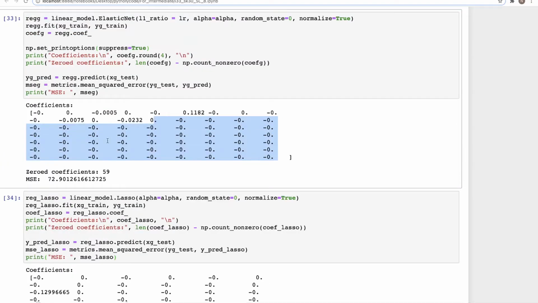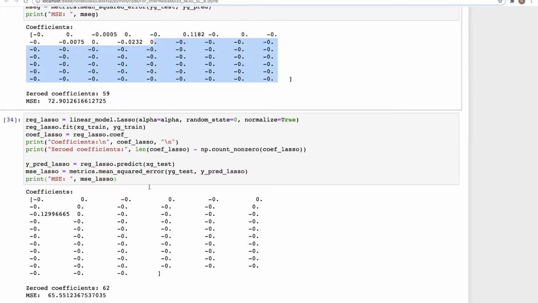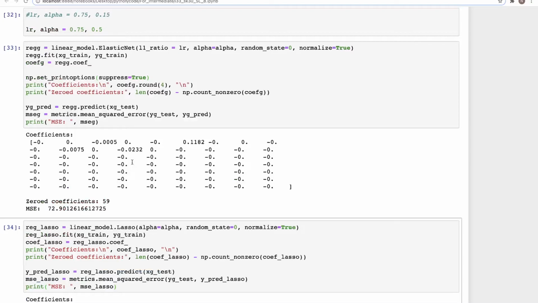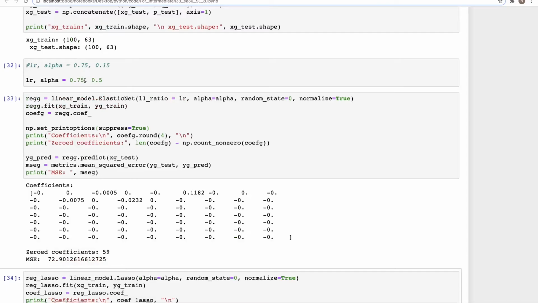So in this particular case it did seem to work, although in case of lasso the same effect is seen. So I tried a couple more examples to see the effect where the elastic net either keeps or drops the collinear features, whereas the lasso does pick one or the other. However, these were the examples that I could come up with.